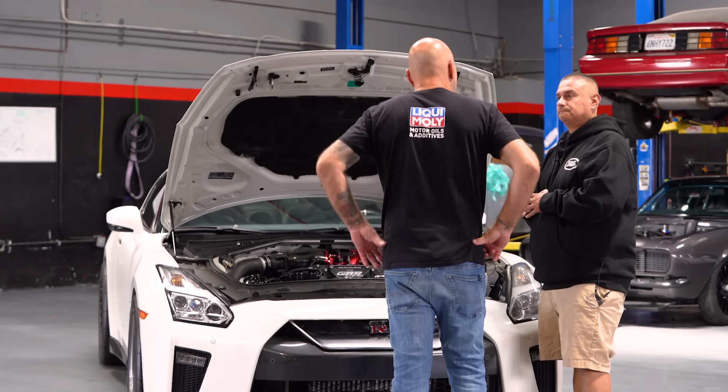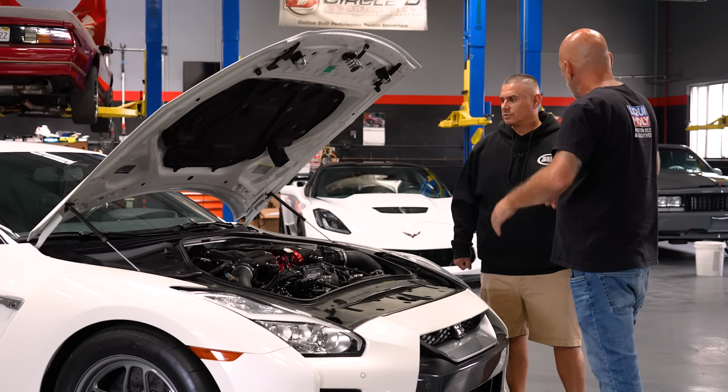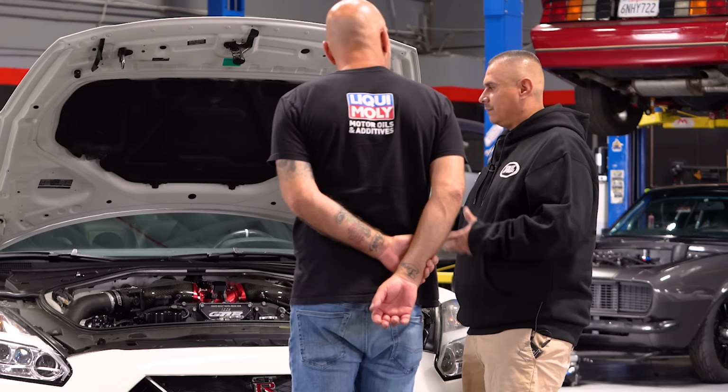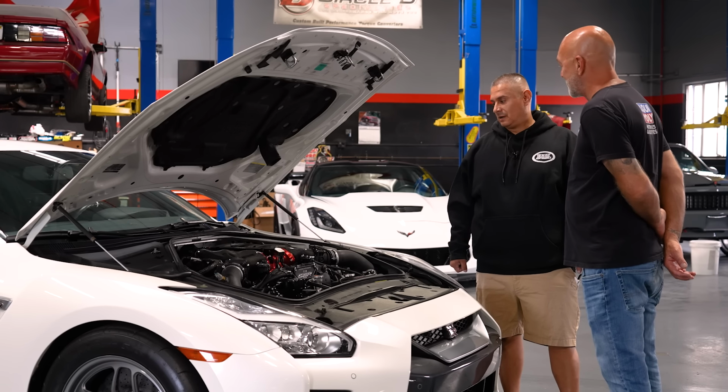The package is around an Alpha 20, Alpha 18 turbo kit, that's what it is. 12 injectors. It has ID1700s, primaries and secondaries. It has stage 4.5 Shep. And this engine, I mean, you got to have some money in this engine. Yeah, the whole build is around, with tranny and everything, probably like 150. Wow, dude. It's 150. Holy cow, man.